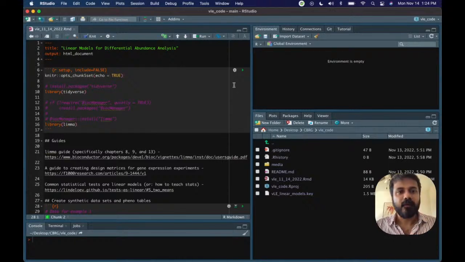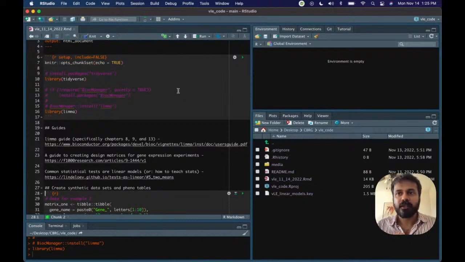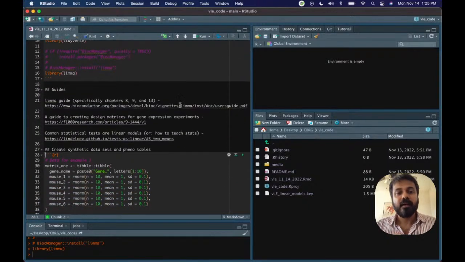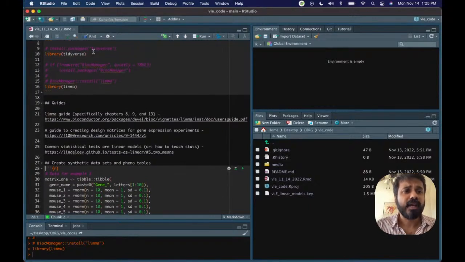We'll do a couple of things. One thing is, let's first go ahead and load the packages we need for today's session. So if this is your first time seeing an R Markdown file, it's pretty simple. We have chunks here that we can use to enter and execute R code. And then we have these other spaces here where we can just write free text, regular English. So this first chunk has these two packages loaded. There's this package called tidyverse, which is what we'll use to do what's known as data wrangling, and limma, which is the package that I just mentioned. And there's also commented code here. In case you don't have these packages installed, just uncomment these lines, run them, and then you will be good to go.